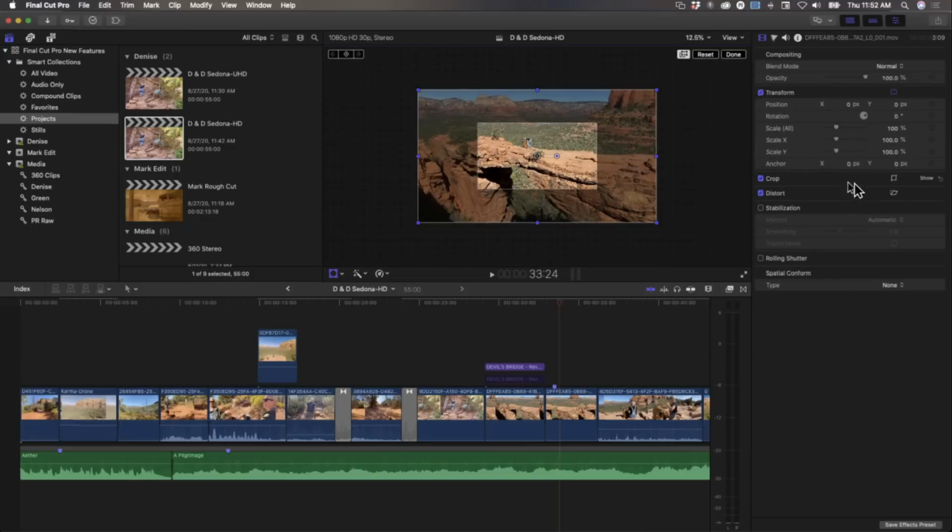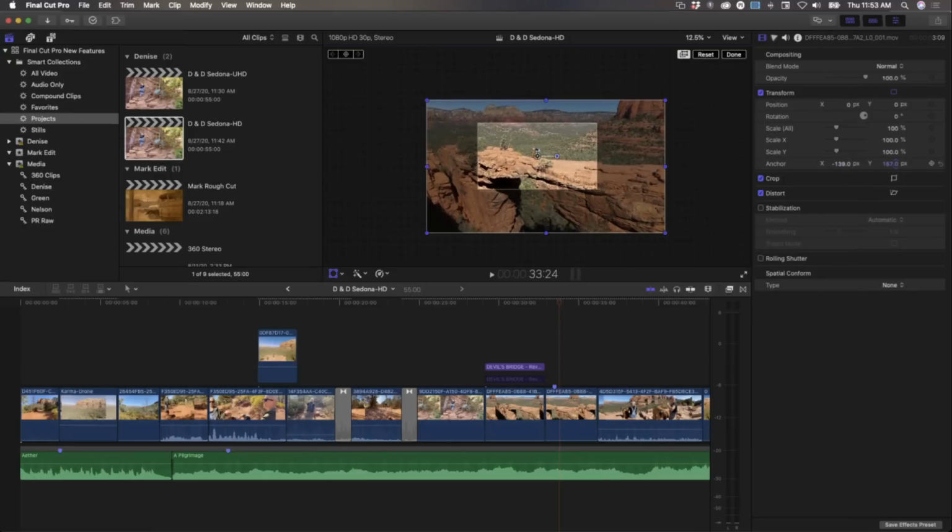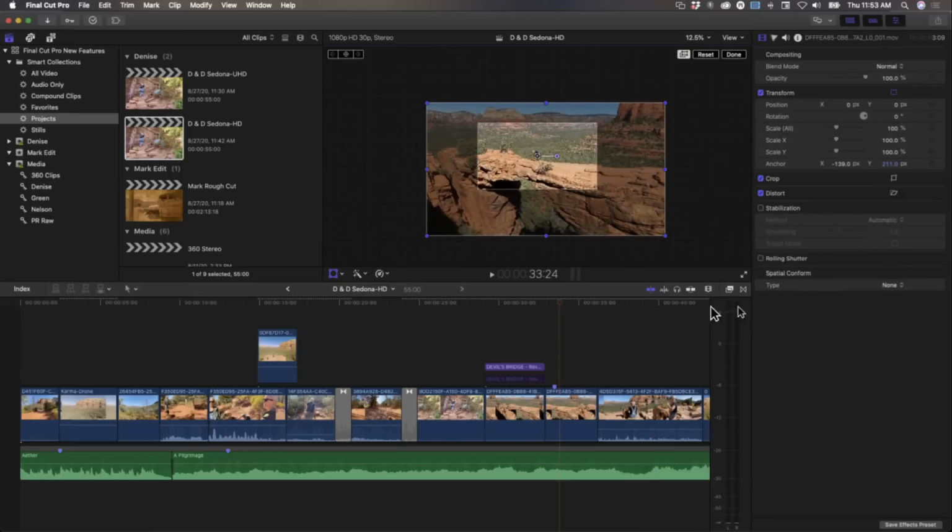Now, the anchor point is really important to understand because when you work with transforms in Final Cut, everything happens around the anchor point. So rotation, scale, and everything. Right now the anchor point is dead center, and that's where all of the transforms are happening. But I'm going to move that anchor point right there, and I'm going to use the Y scrubber to put that anchor point right on top of Denise and her dog.